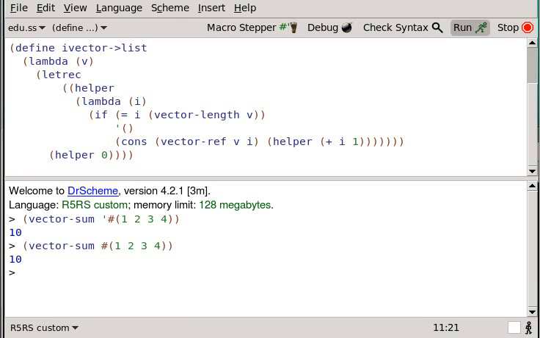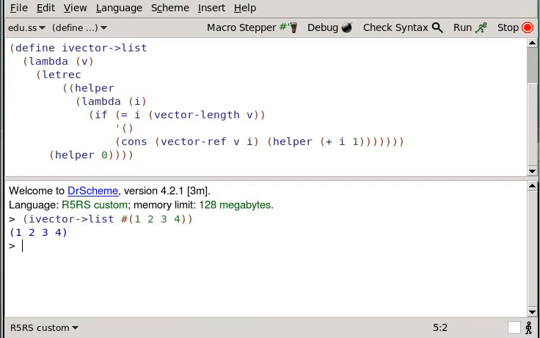Alright, and run it. iVector2list of a vector 1, 2, 3, 4. Alright, so we got a list 1, 2, 3, 4, just like we wanted.